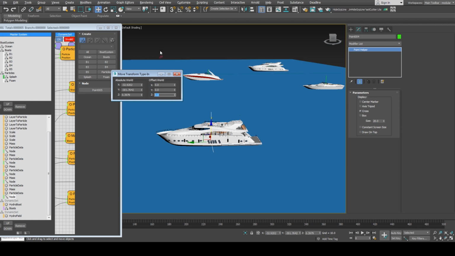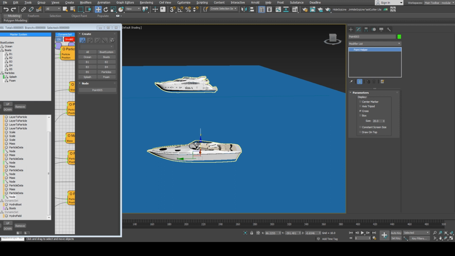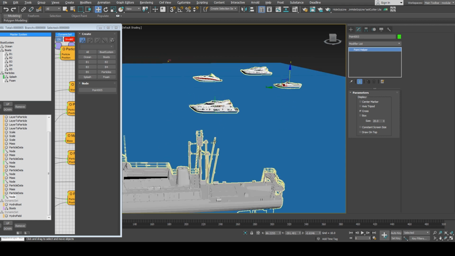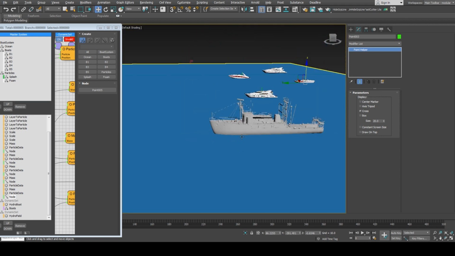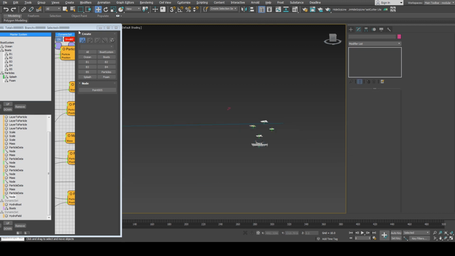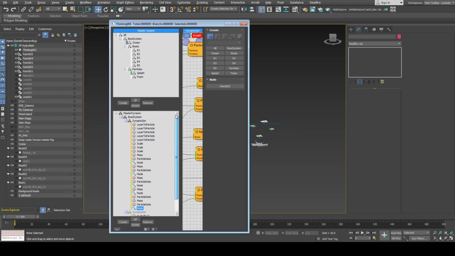Yeah, this looks good. Alright, and this one, yeah, I think it's already inside, as you can see. Yeah, it's intersecting with ocean geometry. So we select this plane and hide it again, and yes, we are done.